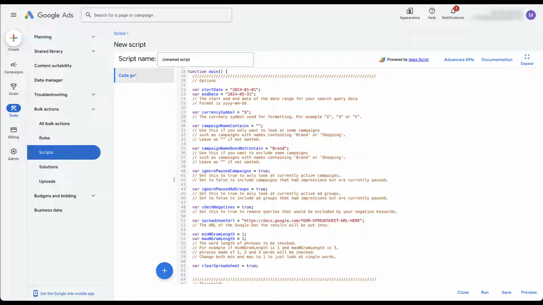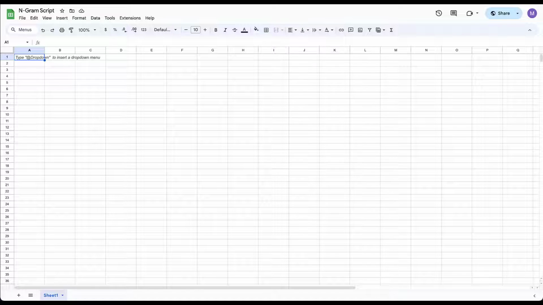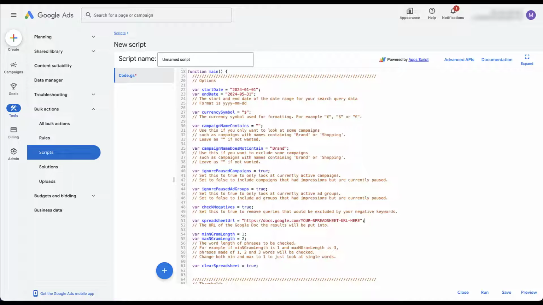The next piece here is where we need to use our Google Drive a little bit because we need to add a URL for the spreadsheet where we want this data to be populated. I've already created a brand new document on Drive for this account, so I'm just going to copy its URL. That was done up in the taskbar up above. Come back into the script, highlight this section, and click paste. You don't need to worry about the edit or the GID equals 0. This will look all the way through it. You don't need to worry about any of that.